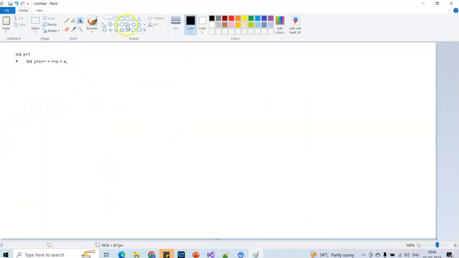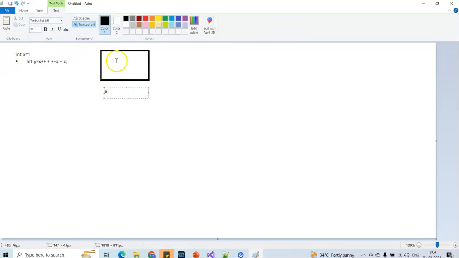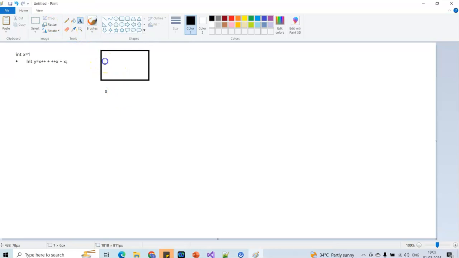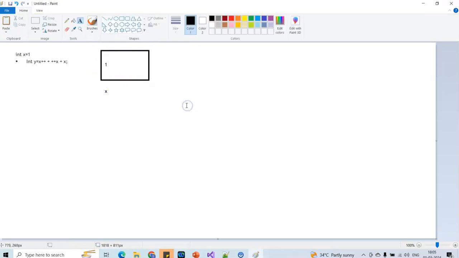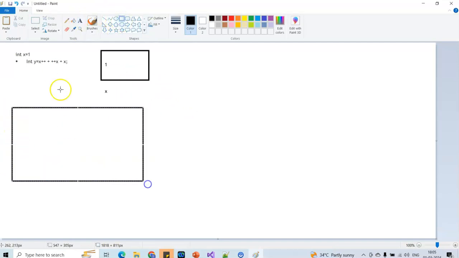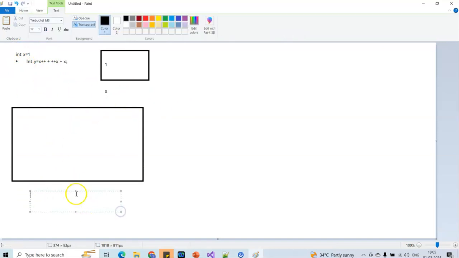There are two things we have to understand. One is memory. Let's say this is variable x, and what is in its memory right now is 1. Another thing is the console, where the expression has to give the value, or x has to push its value. Let's say this is the y part.